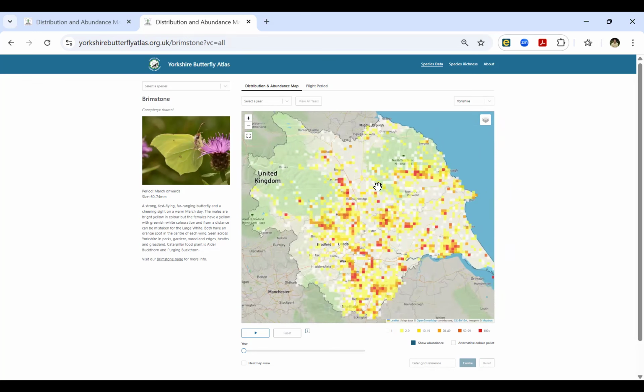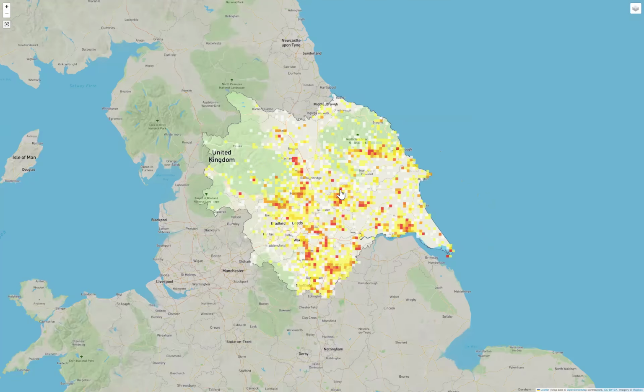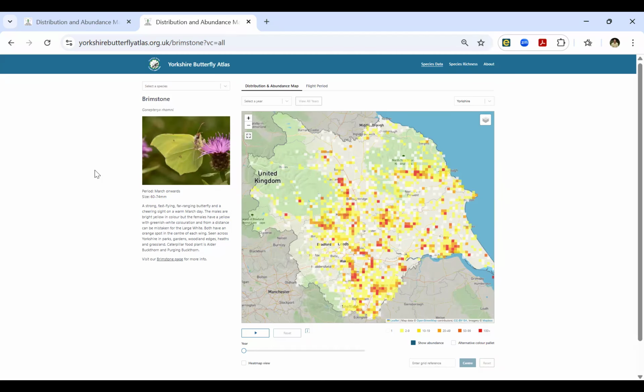If you want to move the map to full screen and take all the peripheral information away, just click on this left-hand top corner here, this little box, and it takes up the whole map. So you can put it onto the full screen if you want. To bring it back out, click on the same square, which has now got a little dot in it, and it'll take you back to your previous view.